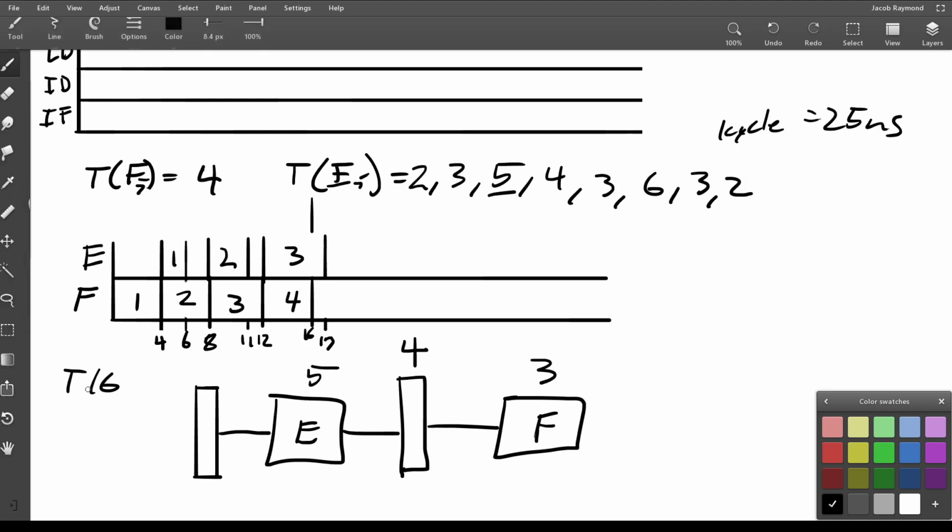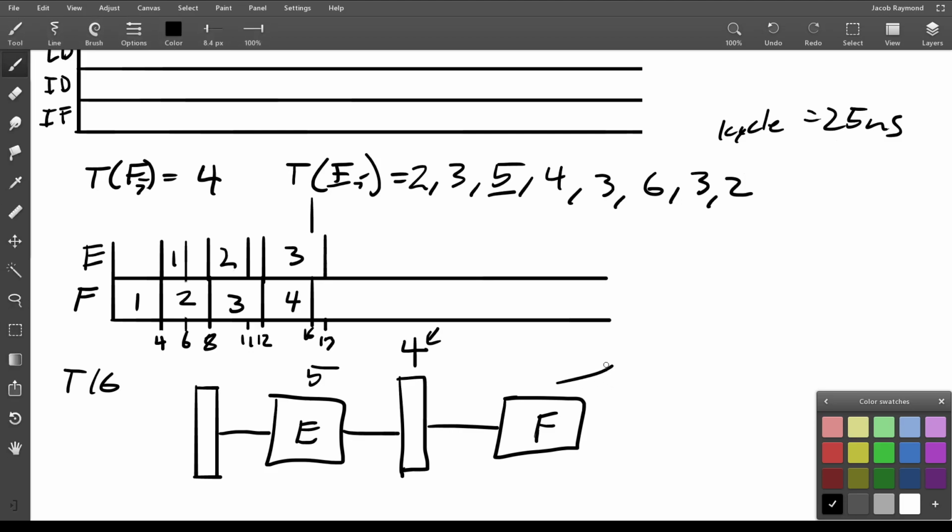So this is at time 16. On the next cycle, cycle number 17, right? Well, 4 can just stand right here, and 3 is going to go ahead and finish, right? So that's right here. So at this timestamp here, that's going to happen. Well, 5 can be processing in E because it's just going to be processing, right? So it's time 16. This would go up to time number 20. So 4 is sort of waiting right here to execute an F, and 5 is actively executing an E because nothing else is using it. So it can go ahead and start using it.